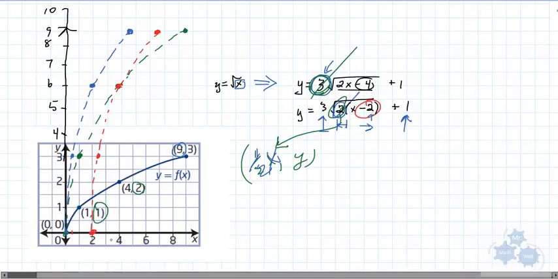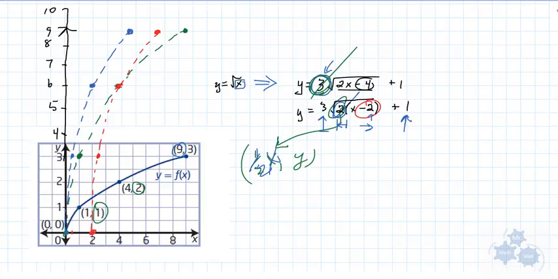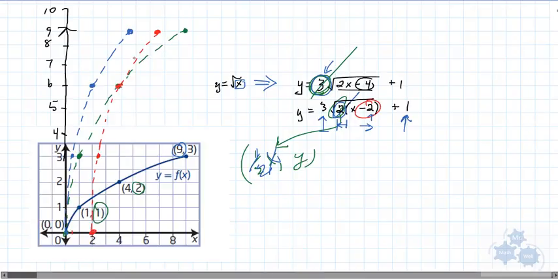What's that? What was this blue one here? That was 4 divided by 2, that's 2, so 2 plus 2 should be back to 4. Is that the one you're talking about? Yeah. So from the green, I divided it by 2, and then now with this translation, I added 2. So it should go back to the same point. Well, it's different than the green one, because remember, this red one has been compressed compared to the green one. But it's the exact same shape as the blue one.